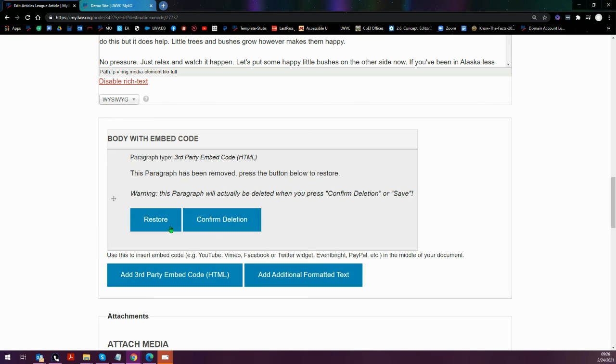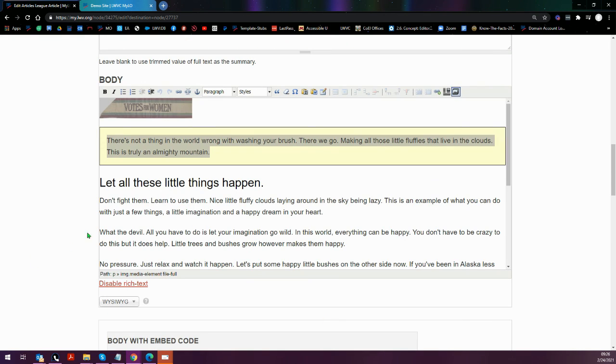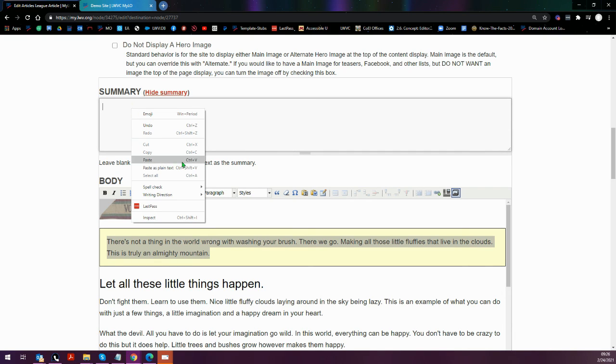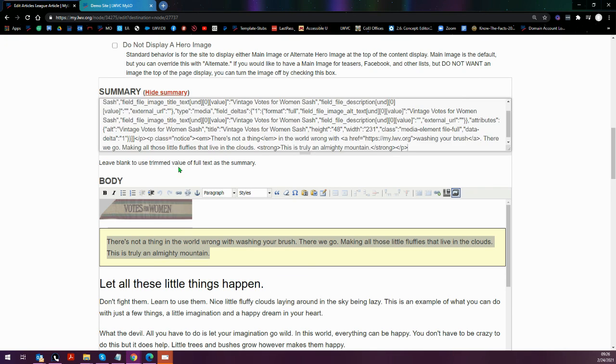So once that loads up, I can confirm the deletion, or I'll just go ahead and save my changes down at the bottom. So with the HTML version of this copied with the additional formatting changes I made, I'm coming over to summary, and this time it does not matter if I paste regularly or paste as plain text because it is the HTML version.